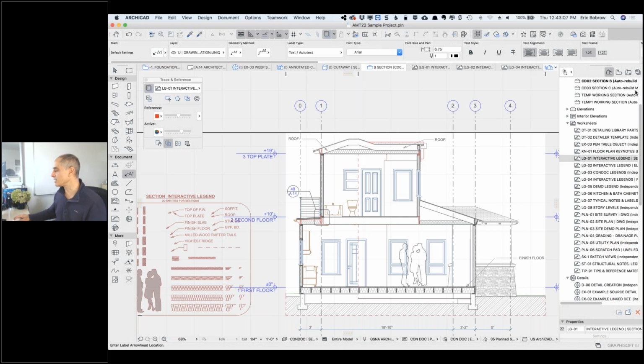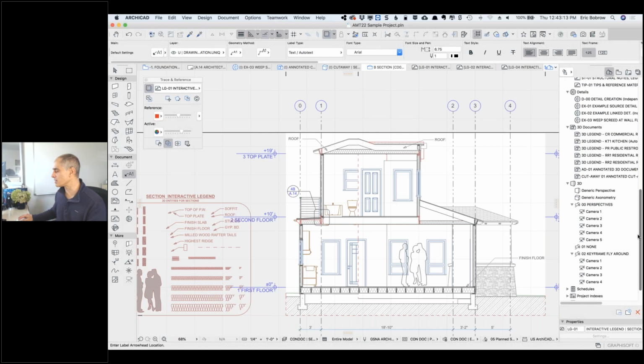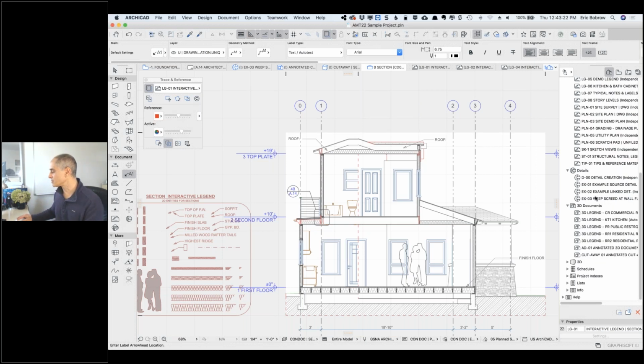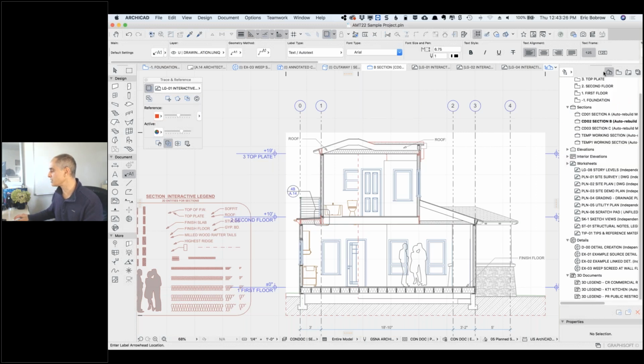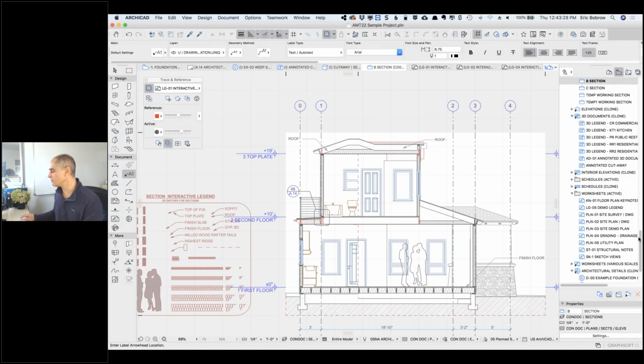So if I was in an elevation, so if we go to this, I think there's one more thing I want to show you before we finish up, which is another example of ArchiCAD's power that's just set up in the template for you to take advantage of. Actually, two more things I just have to show you here before we finish up.